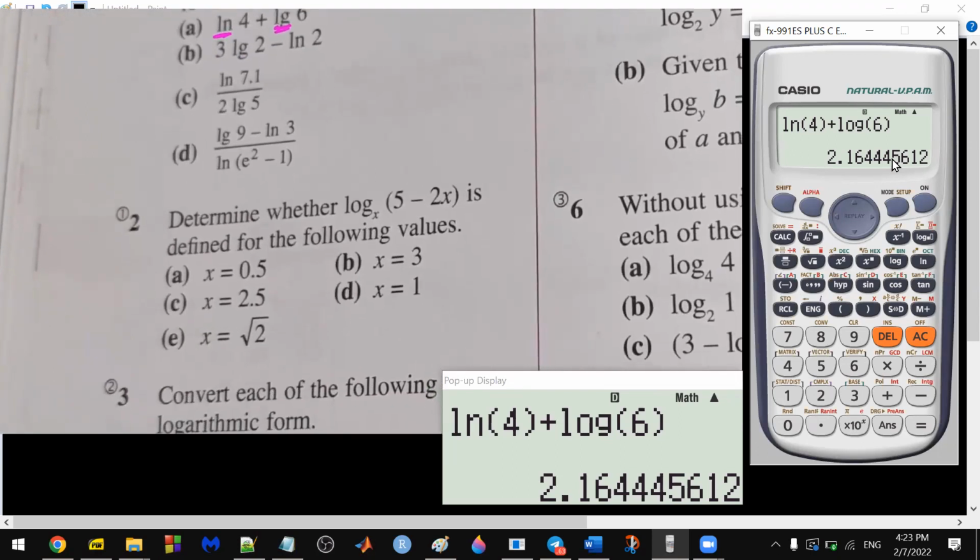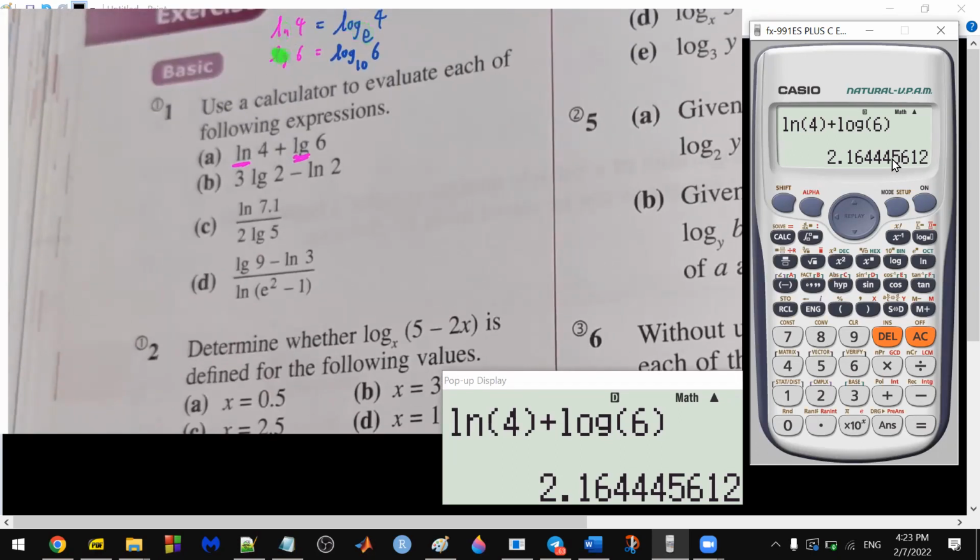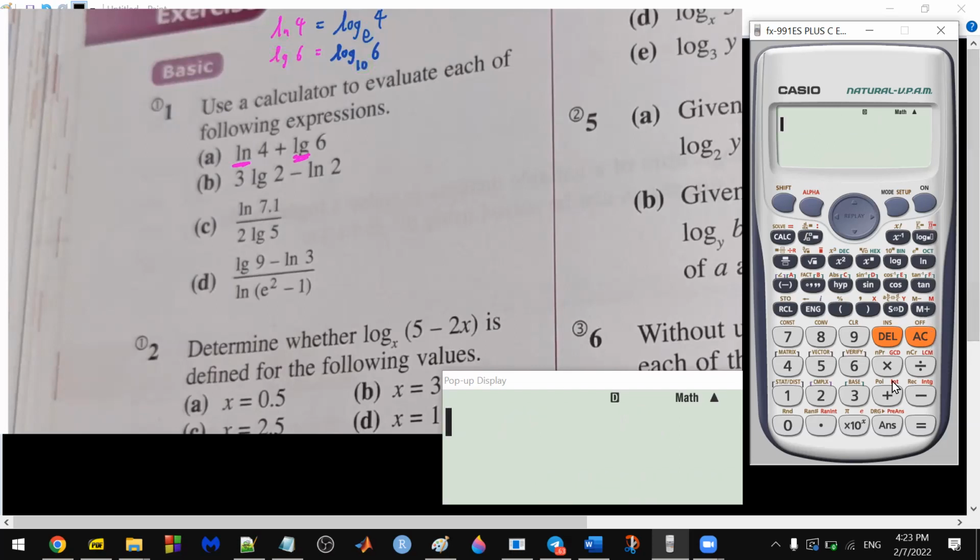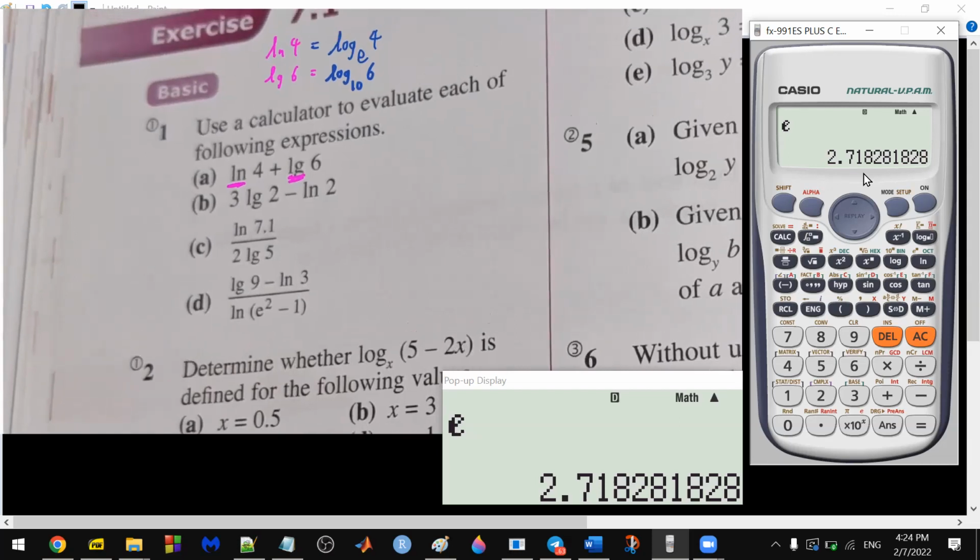Ln means base e. Do you know what e is? e is over here, let me show you. If you press alpha and this button, it's this number. e is relevant in business finance, when you are talking about compound interest and time value of money, if you've heard of those topics. If you are studying business, you'll definitely need to know about it. Here also eventually you need to know about it. I'll talk about it later as we go along.